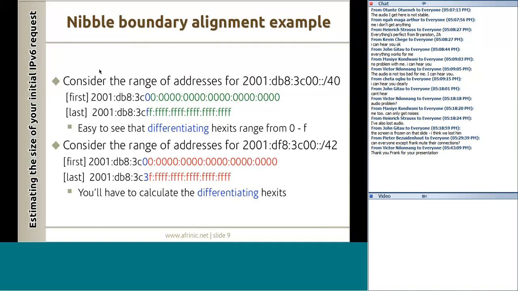It changes from 0 to 3. I've put it there in blue. Now, this is not intuitive. Unless you are really a mathematical whiz, it's not easy to know what the last hexadecimal digit of that range is, unless you calculate it either manually or using SIPCalc. So that's one important reason why you should work with nibble aligned boundaries.